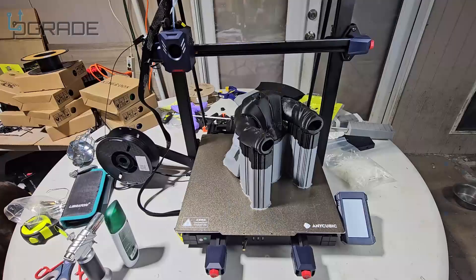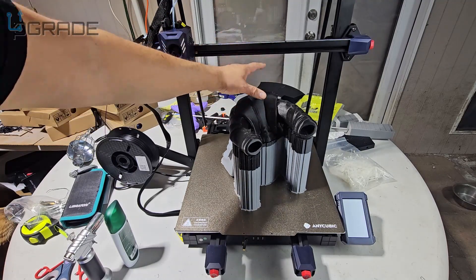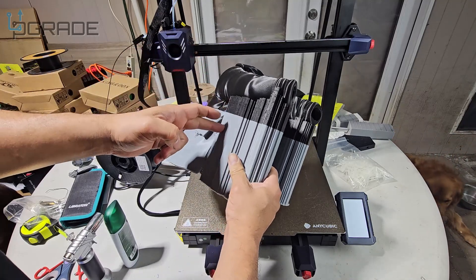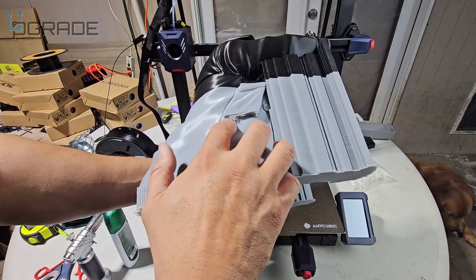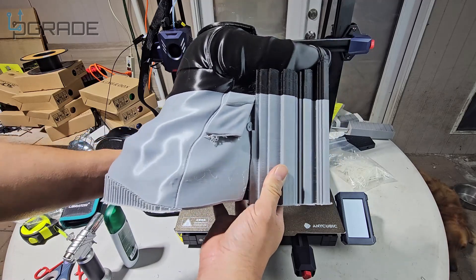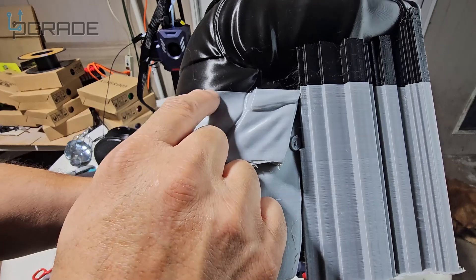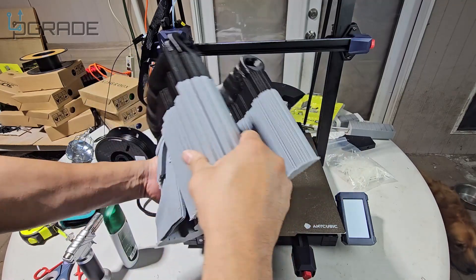Let's do a round two review on the Anycubic Cobra 2 Max. Look at this monstrosity — this actually took two spools because I put extra supports on it. Next time I'm not gonna put these kinds of supports, but I wanted to make sure the first time using it. You can see some failure here because it needed extra support on the outside, but it's not bad — it's something I could recover from. The color combination was really good; it blended pretty well and you can't really see the line that much. I'm gonna spray it after.